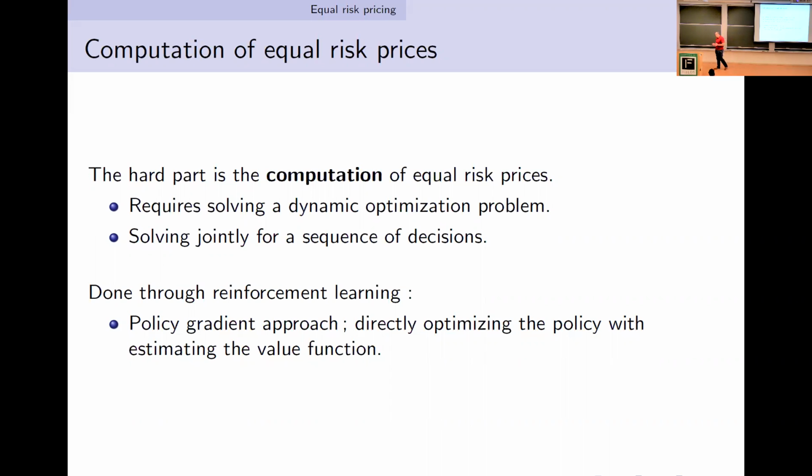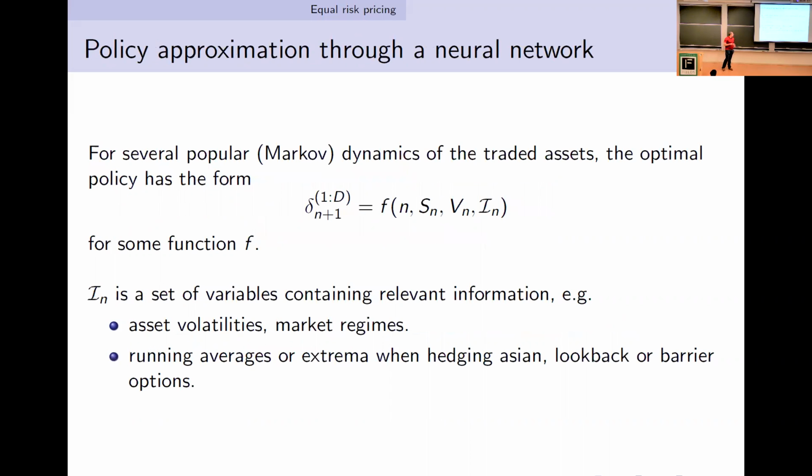In reinforcement learning, there's kind of two streams of approaches. Some learn a so-called value function, some other learn directly the policy. We relied on deterministic policy gradient methods where we directly learn the policy without going through learning a value function, for those who are a bit familiar with that area. This is like in the deep hedging paper, they learn directly the policy instead of learning a value function to get as a byproduct the optimal policy.